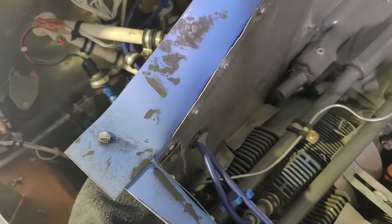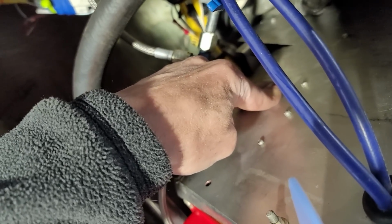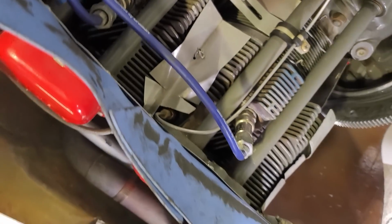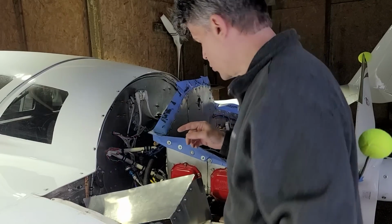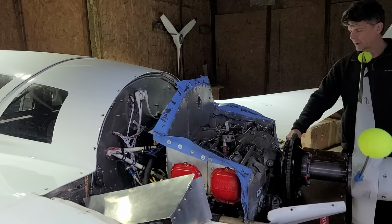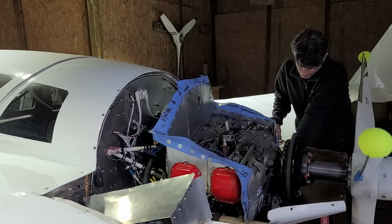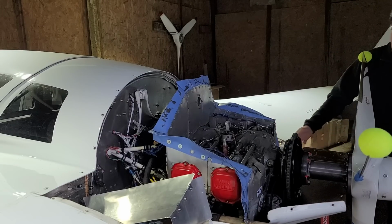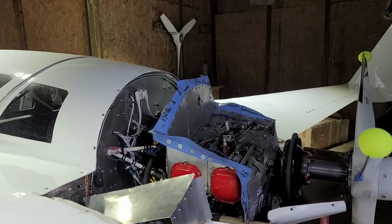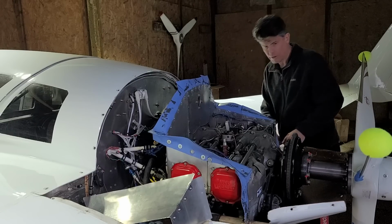These should be pushed in more, and you can see at the back here that should be like that, up tight against those cylinder fins. So that could be part of my cooling issue. I do see this new piece of metal here that I built to go around the exhaust. I must have mismeasured. I've got about a half inch gap around one side against this cowl. So I've got to make a new one of those and fit it in there.